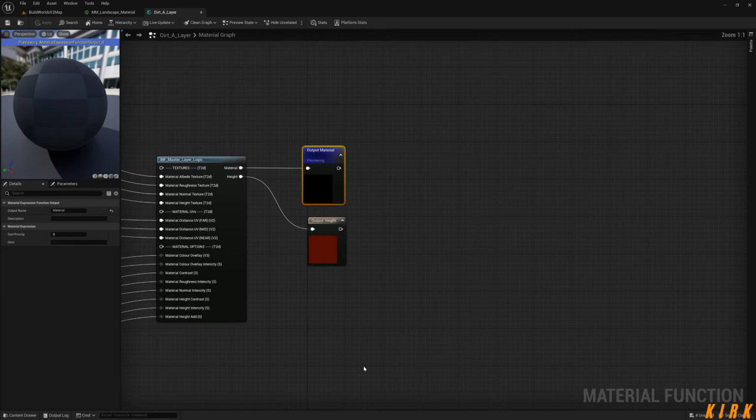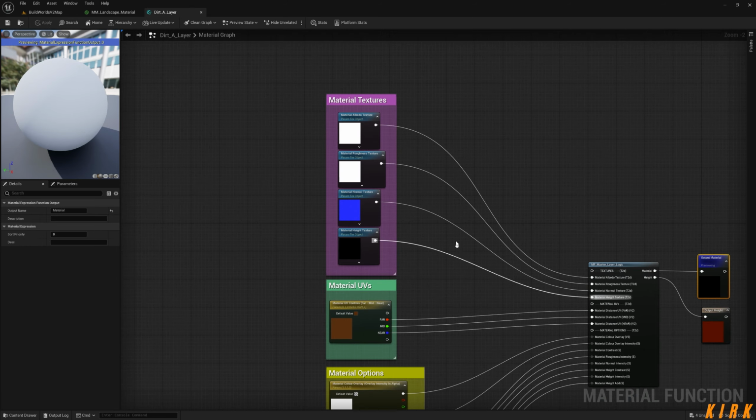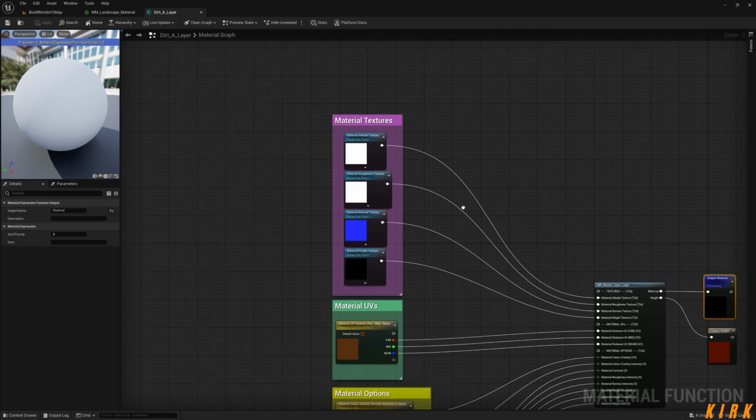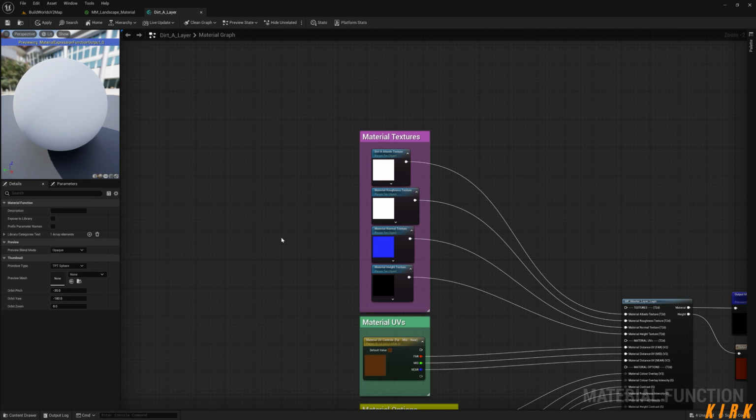And I'm just going to double click my dirt A layer, and you can see it's exactly the same as our previous material layer, which is grass B, and we just need to change these names again. So double click material, I'm going to go dirt A albedo, and like before I'm going to highlight dirt A, left control and C, make a copy, go into the group name, double click, Control and V, dirt A textures.